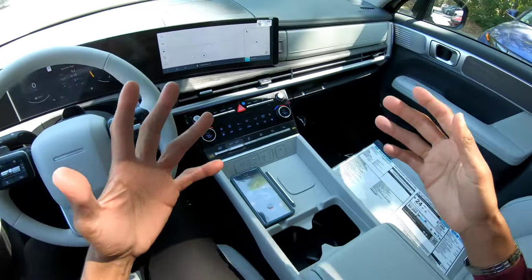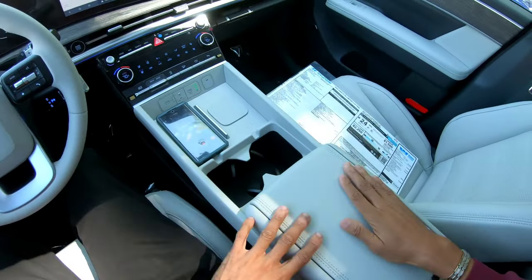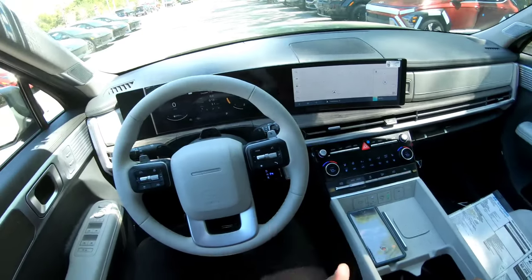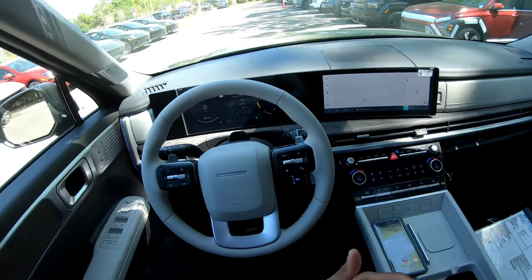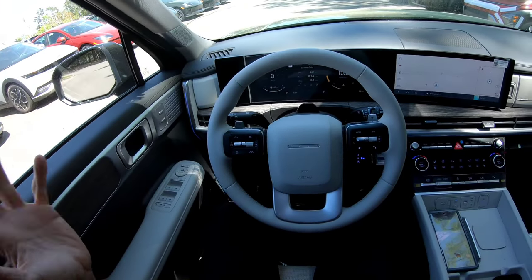You've heard this stuff probably in other parts of this video, but I'm gonna just reiterate it. I'm just gonna let you know. Soft touch materials. Me and Jay were just talking about how nice these are. These things are so nice. He actually had a chance to drive one up to Atlanta for the owner of Werner Hyundai, Kurt Werner.